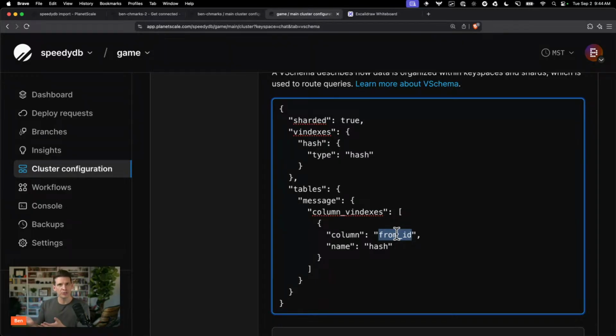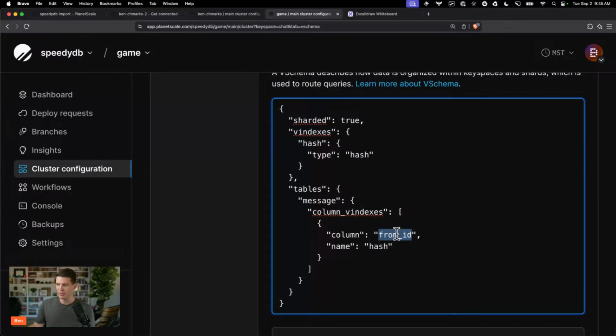And this is a pretty simple one because it's just 1 table. We're doing a hash ID, which is very common, but you have a lot of control. You can make it very simple: hash these columns, shard by this column, go to the table. But you can also do a lot of custom stuff beyond just hashing. You can have it use lookup tables to figure out where to send your queries to, or where to send your rows to, a bunch of different stuff. But this is where you specify it.